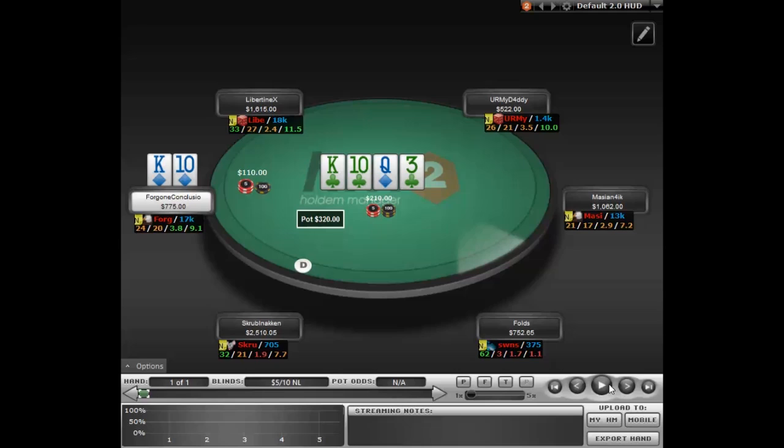He can still have king 8, queen 8, even obviously ace 10 without a club, which is a hand that we would very much like to keep in. And with ace 10 without a club, we are gaining so much more even with the small bet sizing than we would if we make a big bet sizing against queen jack with a club. So that wraps up that hand.